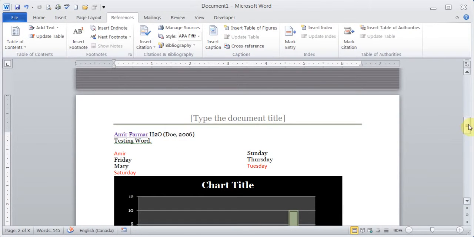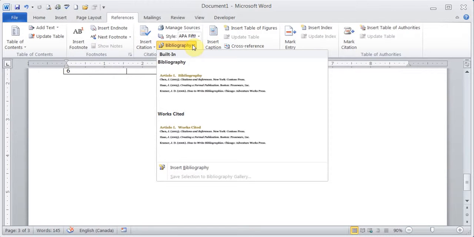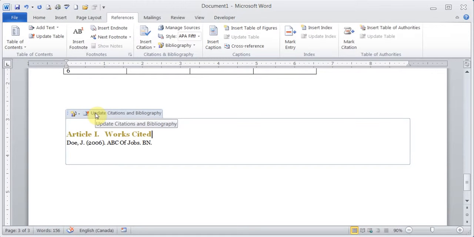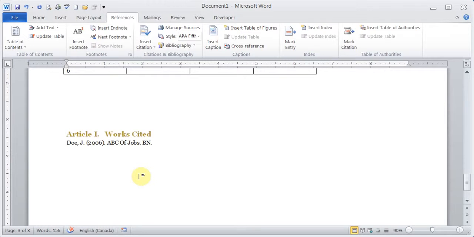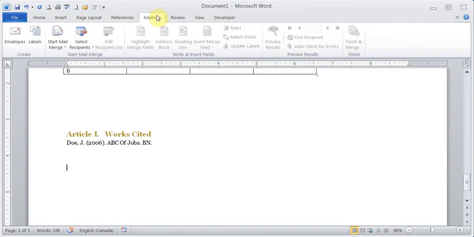Now when I go to my last page, if I want, I can add a bibliography. So all these citations I've added, and they will tell you which bibliography to use, the 1 number or 2 number. Now we see it puts that here for me. So all I have to do is keep doing this, and then later on I can keep on updating it if I go back and add things. Captions, I haven't seen many questions about it. That is when you have a picture, you can put a caption underneath it. Alright, so that's it.